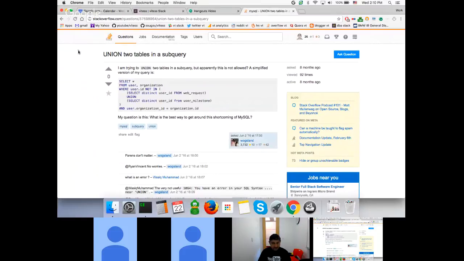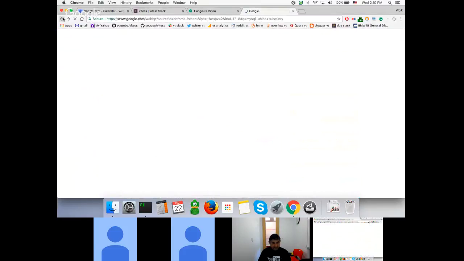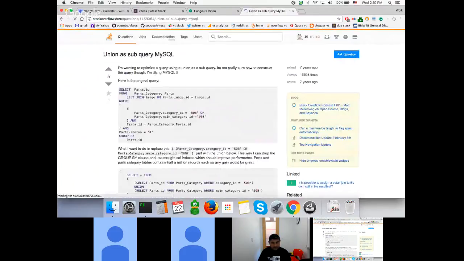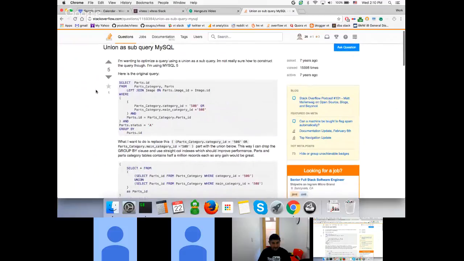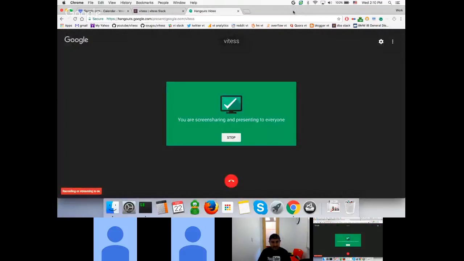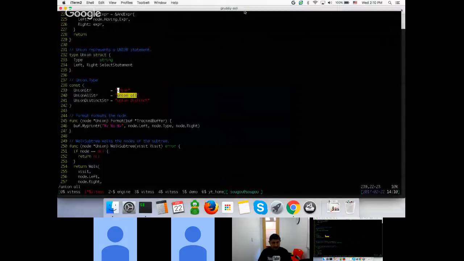Apparently, this is not allowed. So my guess is that it's not allowed. But even if it was allowed, I can show you how we can accommodate it. I think we will reach that question when we change the code, so we should be able to accommodate it. For now, let's keep that open, and as we go, we can resolve this issue.